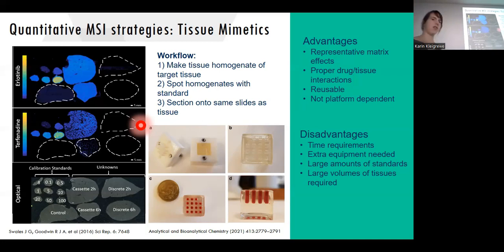But there are ways to get around this, and one of the best ways considered is those tissue mimetics. So we've worked a lot with that at AstraZeneca as well. The advantage of those mimetics is that you've got your compound distributed within the whole layer of your section. Because if you spot it on top, you again don't really know, does it ionize any easier because it sits on the top, or is it the same? So you don't really know. And there are some quite elegant, complicated but elegant ways to do those mimetic arrays these days.